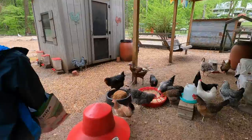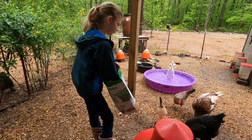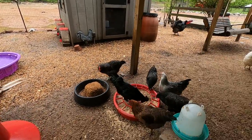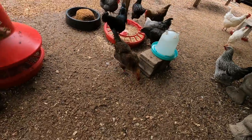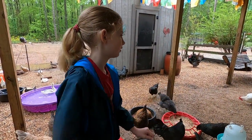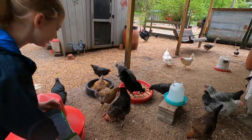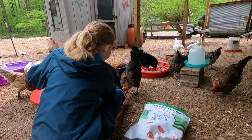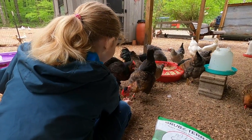That's a lot. Grab those grubterra and we'll give the chickens some. Uh-oh, turkey said yes. Yes for grubterra. Woohoo! ACDC approves! They like it. Quiet down, see if Goat will eat out of your hand. I have a feeling she will. Oh, yeah. Goat loves them. She looked at you like, thank you!